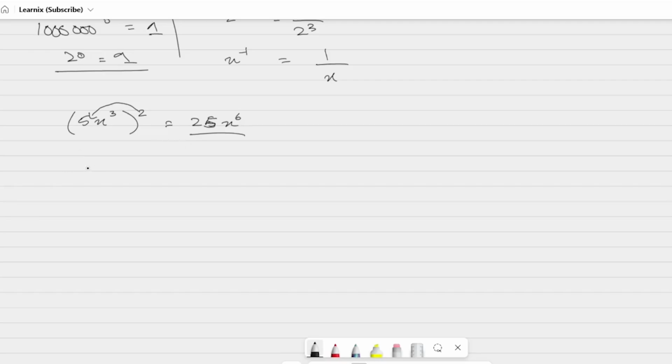Now, let's say you have 12a to the power of 5 over 3a to the power of negative 2. So you have 12 over 3, which simplifies to 4. Don't be confused with the negative sign. Just remember, it's going to be 5 minus minus 2. So we just write the base there, 5 minus minus 2, because minus 2 is what we have down here. What's 5 minus minus 2? That is going to be 7. Minus minus is plus, so 4a to the power of 7.